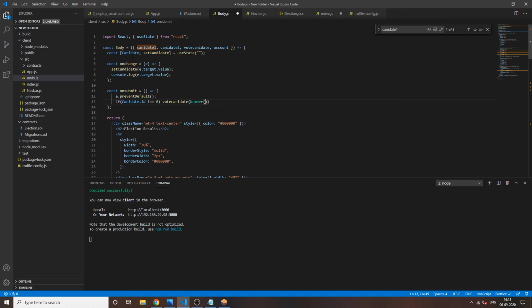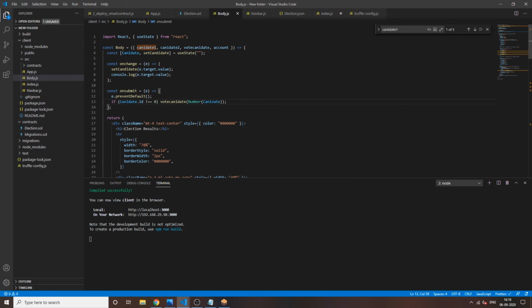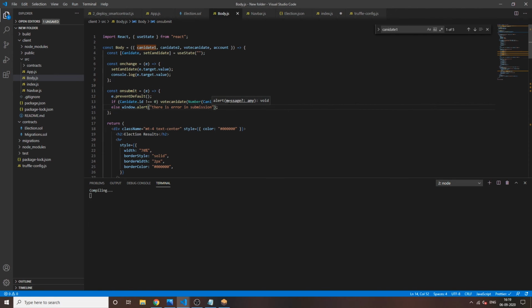So we will write it this way and paste this as candidate. Okay, e is not okay, my bad. So it's defined. Else we can show window dot alert: there is error in submission.